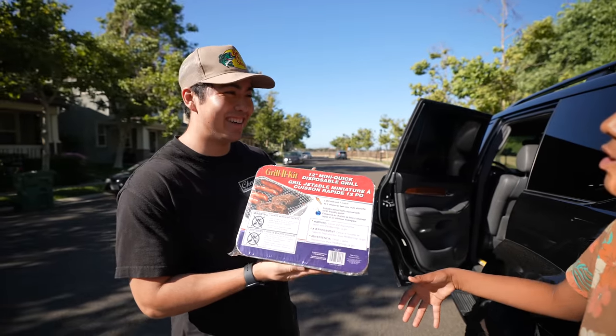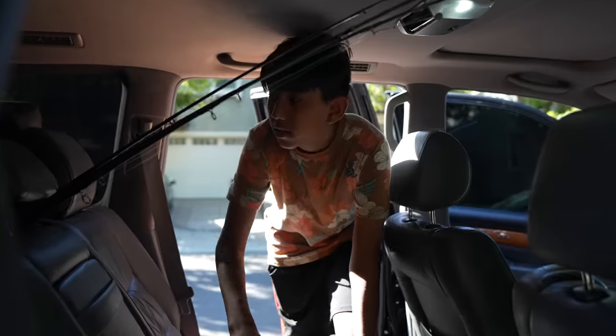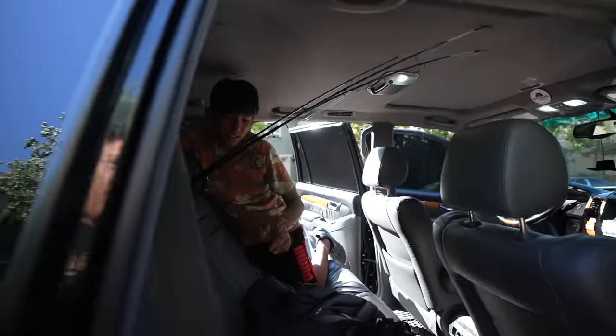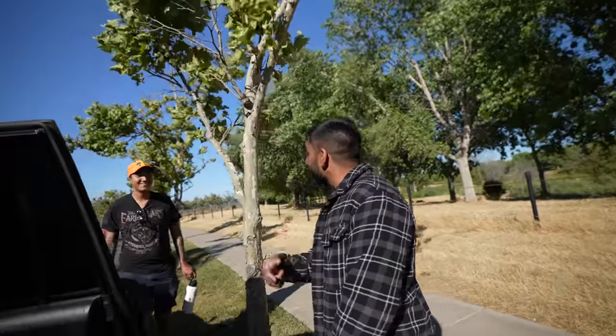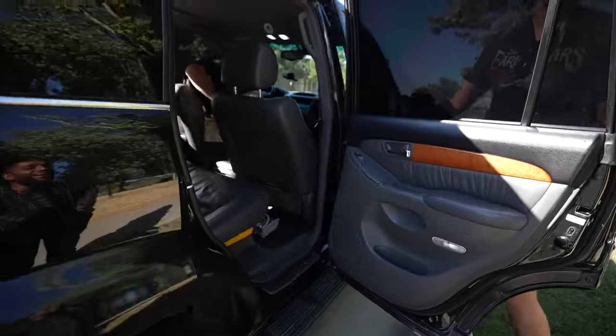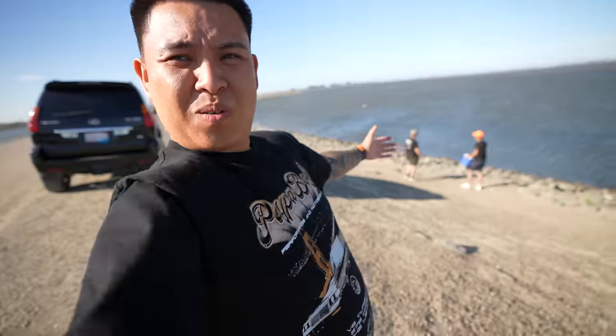We have a grill in there but it might be too windy for this - we have a small grill. Someone's calling child protective services - wait, why is he driving? What's your nationality? Nepalese. Nepal, right between India and China. Alright guys, we're going fishing - y'all see the rods at the back? We're going fishing right now for the first time - I've never gone in my life, me either. It's windy. Alright guys, we're going to fish and see if we can catch anything.